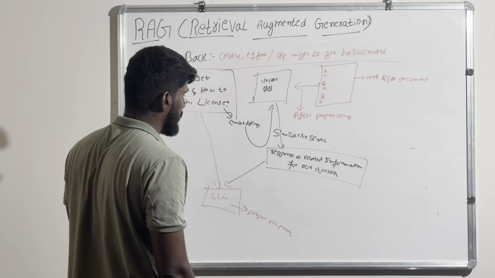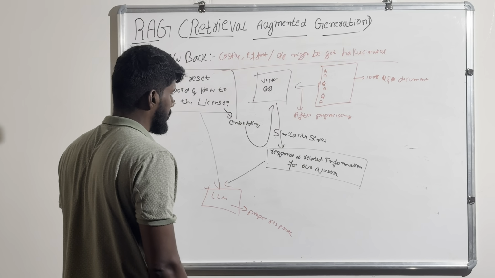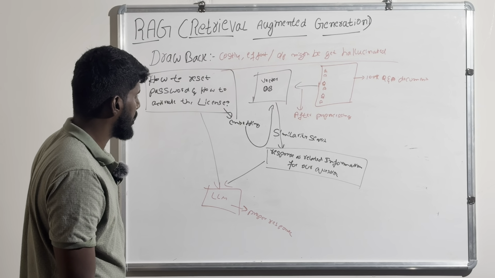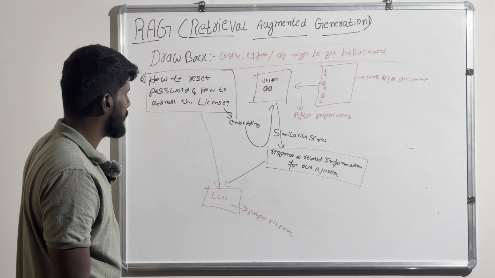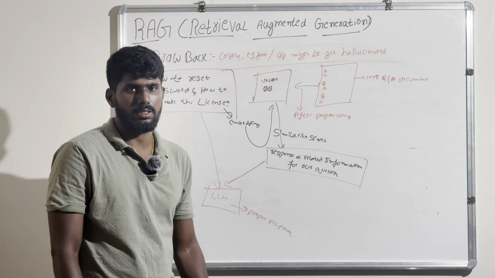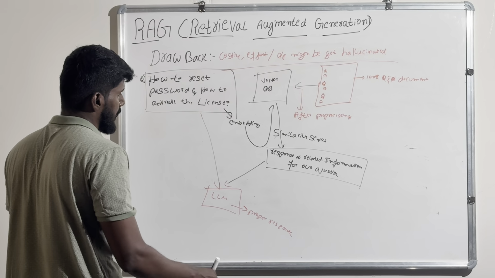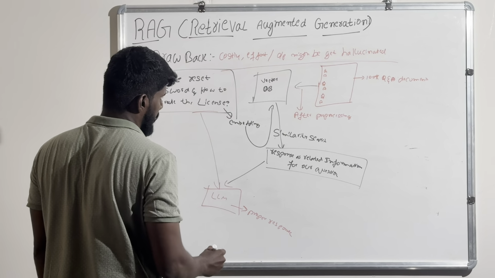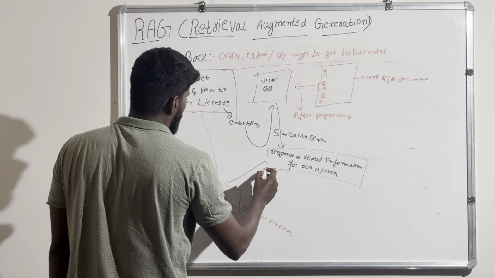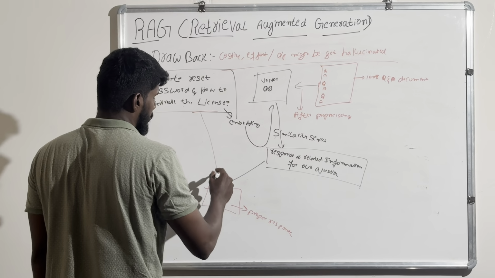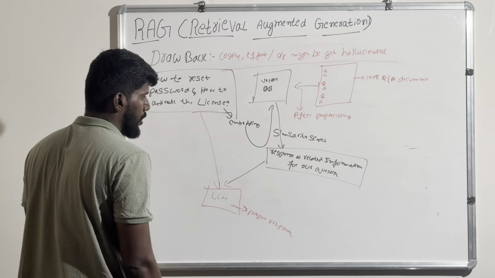In the sense, we are not spending so much money or effort on fine tuning the model. If you want to update the model weights, we need thousands of GPUs of cluster and all. But with this RAG technique, we are getting the relevant information from the vector DB using similarity search, and with the response as well as with the question, we feed it to the LLM model so that it is able to generate a proper response for us.